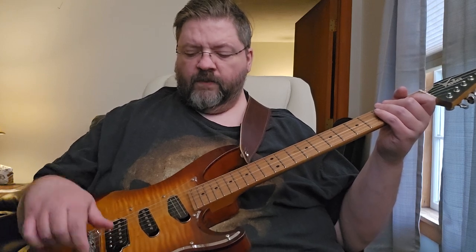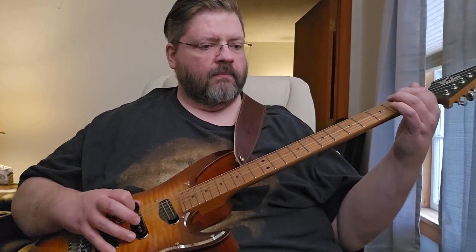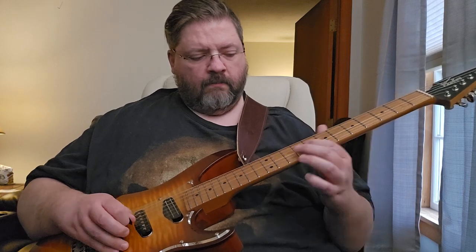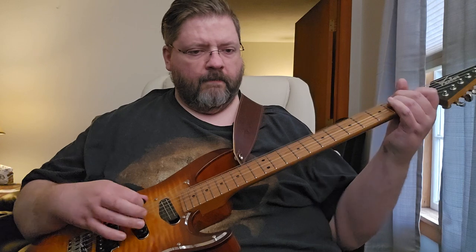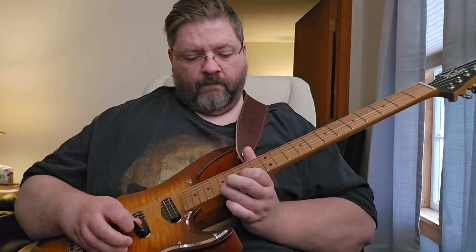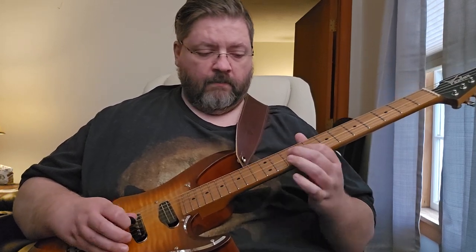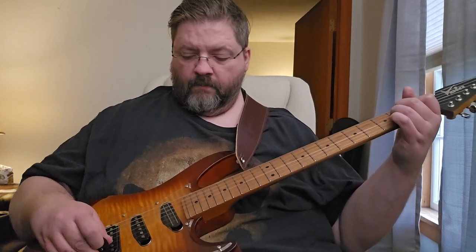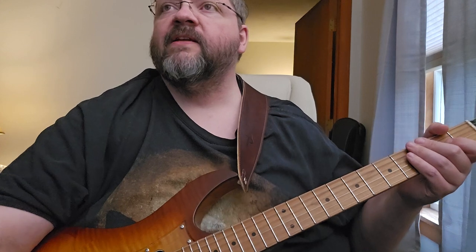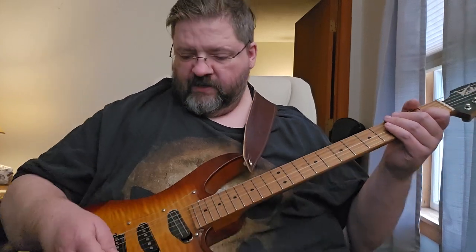Forgotten in position two to get all three pickups split. Now here's all three, no splits. Super versatile. So many tones. Let's see what it sounds like under some high gain here. We'll go load up her majestic boom. Here we go. Bridge pickup.